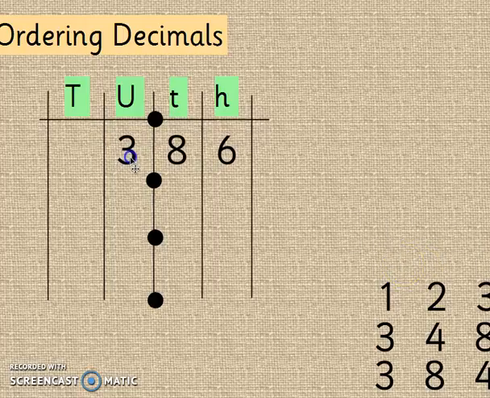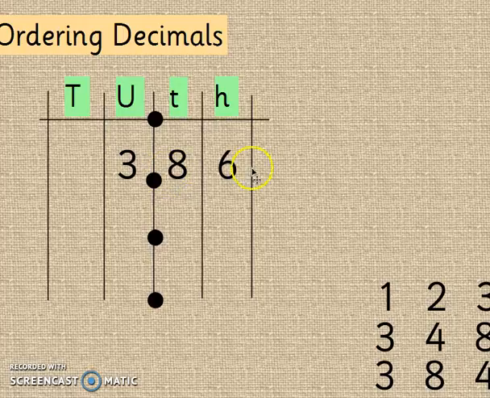So let's say, for example, we have the decimal 3.86. Now we understand that that's 3 whole units, 8 tenths, and 6 hundredths of the next whole unit. So if I wanted to make another whole unit, I would need to add on 14 more parts, 14 more hundredths in order to make this my next whole unit.